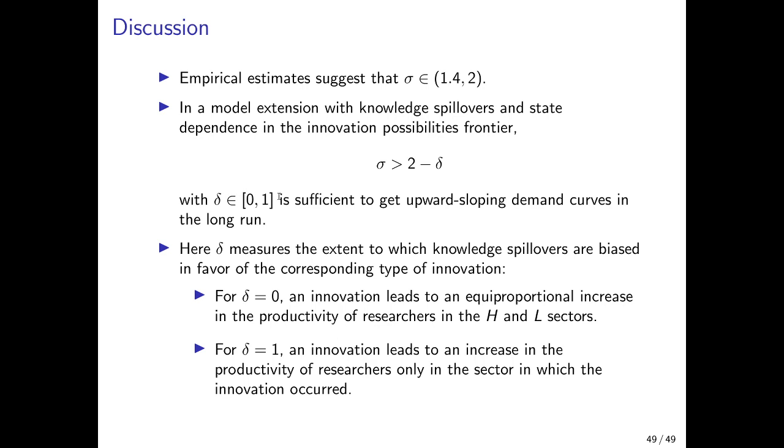Now, it's rather clear that the truth would be somewhere in between. So typically delta would not be equal to 0, but also not be equal to 1. But one can imagine that it differs to some extent from 0, so that the new condition under which the model would predict a strong equilibrium bias is then that sigma is greater than 2 minus delta. And if delta was, for example, 0.5, then it's quite likely actually that in reality the conditions are met for the model to imply a strong equilibrium bias, and then the model would be consistent with what we observed in the data. So that's the skill bias technological change model under certain circumstances. For the elasticity of substitution between low skilled and high skilled workers, it can predict an increase in the skill premium as relative skill supply increases.